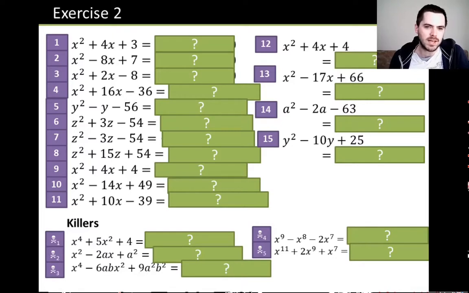X squared times x squared is x to the power of 4. You can use that trick to your heart's content. The awful questions on the lower right-hand side. Can you factorise out a common term to begin with? Say, for instance, x to the power of 7. Wouldn't it be nice if you could take all of those straight out of each of the terms?